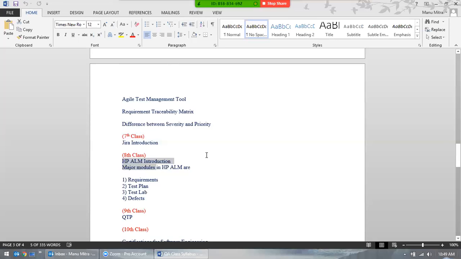Okay, so there are also so many free test management tools. They are professional, not just some random tools. Okay, they are professional free test management tools that can also be used. If they are not using any test management tool at your workplace, you can recommend them. Okay, hey, why don't you use this? This is free. Okay, so there are a few of them.